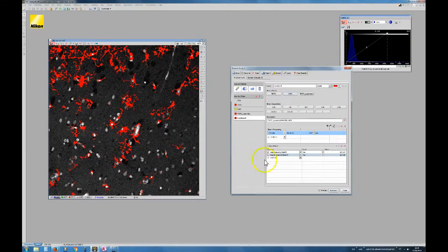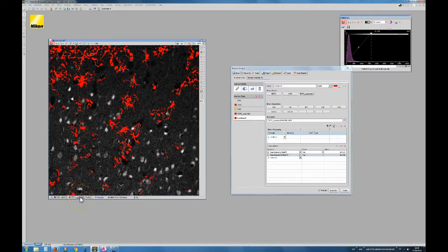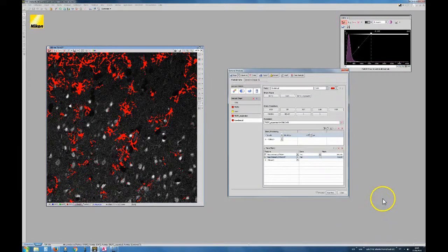And now under this new mask, I save the mean intensity of GFP and the mean intensity of the far red. So I have managed to identify the astrocytes that have a nucleus, and then I can look at the far red and the green.